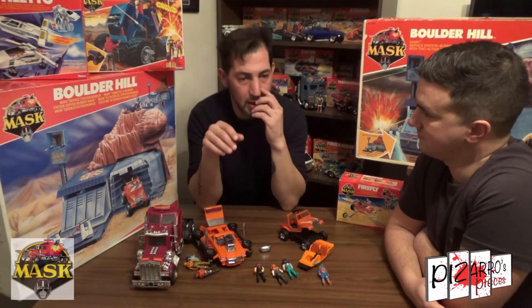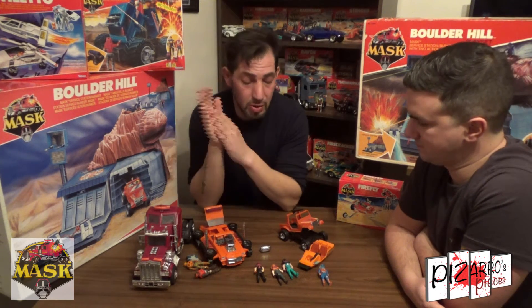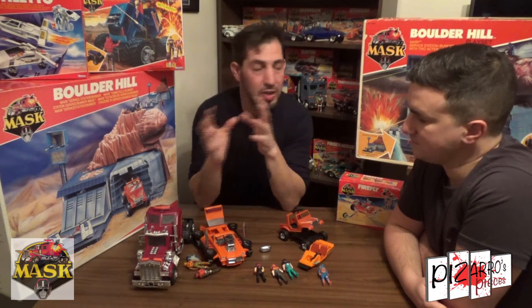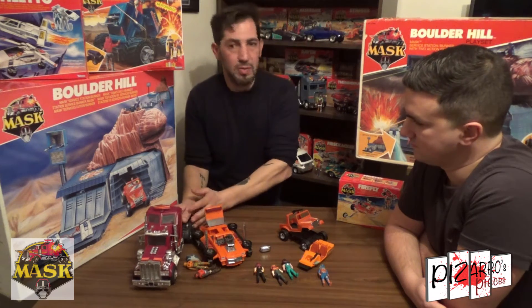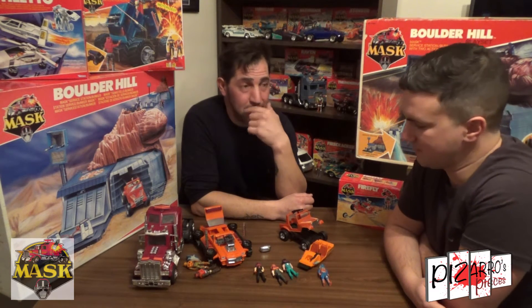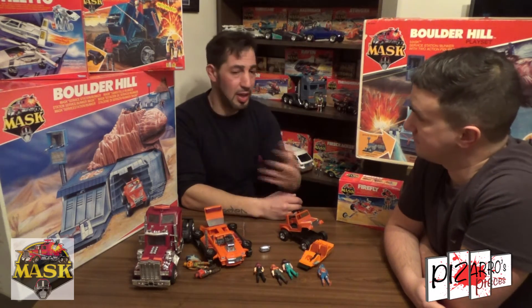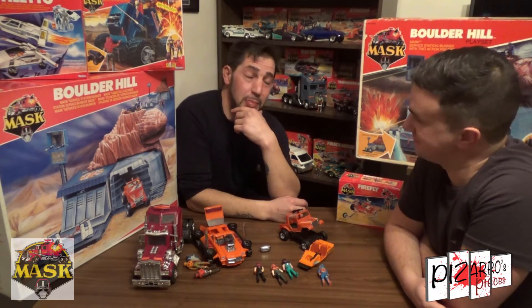And if that takes off and people are like, 'bloody hell, did you see that car?' then it might get the ball rolling for them to just do it. This is the only toy line, as far as I know, that hasn't had knock-offs as such — there are knock-offs available but they're the other side of the water. I've never seen one of these in a Poundland or a cheap version. You used to get a lot of knock-off Transformers, and Masters of the Universe was one of the worst to be knocked off — He-Man, Thundercats and the like. These are the only toy line that's not been tampered with or redone. Everything else has been redone — Transformers, Thundercats, He-Man — they've redone it all. But they haven't done M.A.S.K. Who knows what Hasbro have got in mind — it's on their bucket list.